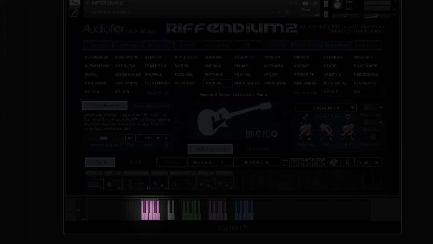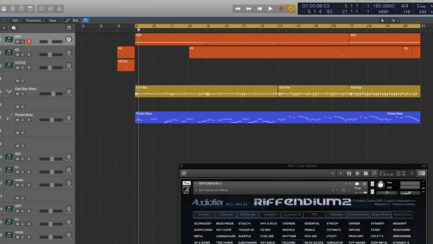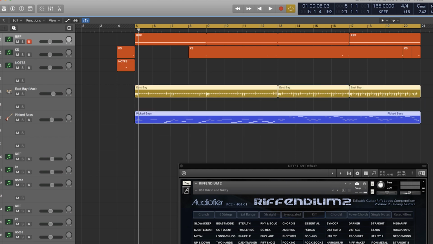and recall them whenever you need with these 8 key switches. Just as I did in previous videos for RIFFENDIUM 1, I always use the first track for the RIFFENDIUM trigger, so this is going to be the note C1, which is here. Then I use another track for the key switches alone, so you can see that this one is just repeated, it's just C1 all the way. And these are the key switches that recall the memory slots, and then here I record the note changes. In this case, this little demo has just one note.